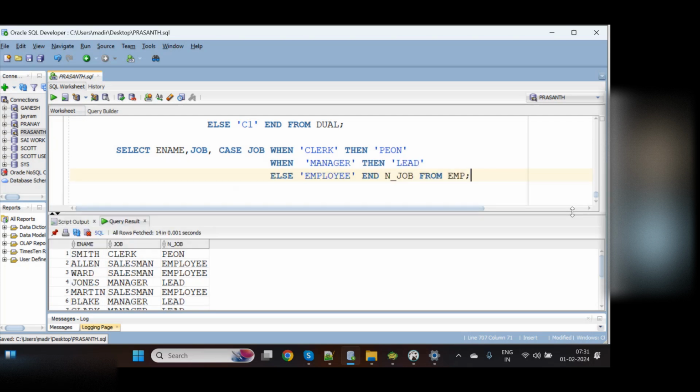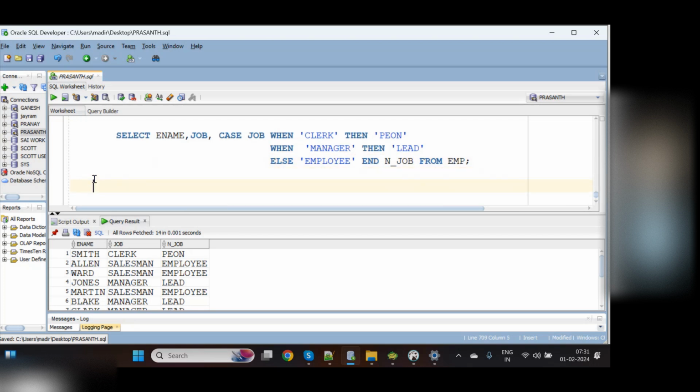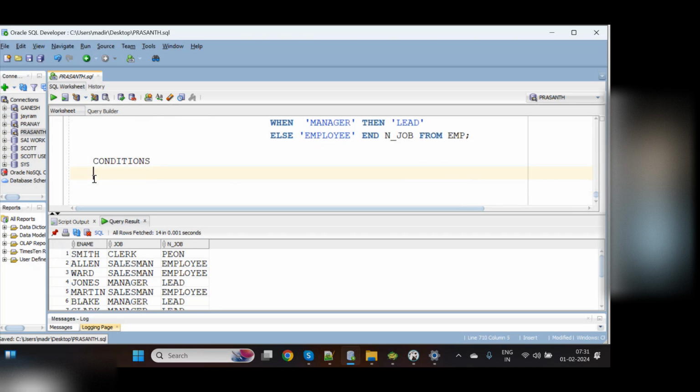Case statement. But the advantage of case is we can also write conditions. For example, my manager asked me to give gradings based on the salary.